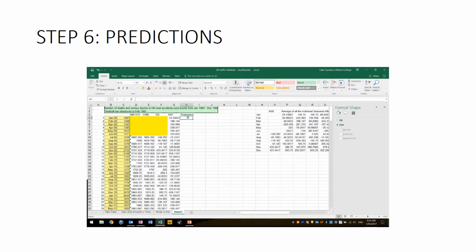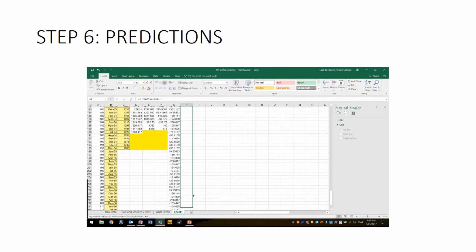I'm going to go equals negative 2.7103 times, you can't times by that, so you times by that one, and then we're going to add 1942.1. So that is our prediction. Feed that down to the very bottom.